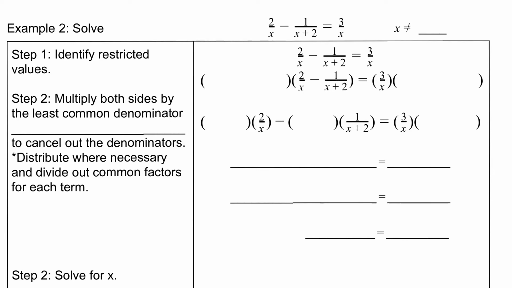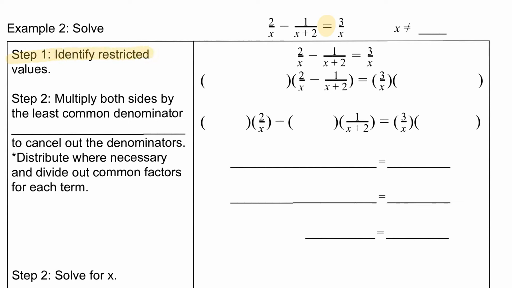Hi everyone, today I'm going to show you guys how to solve rational equations when we have maybe multiple terms added or subtracted on one side. So what we do have here is an equation because we have this equal sign here. So let's go ahead and follow these steps here to help us solve.